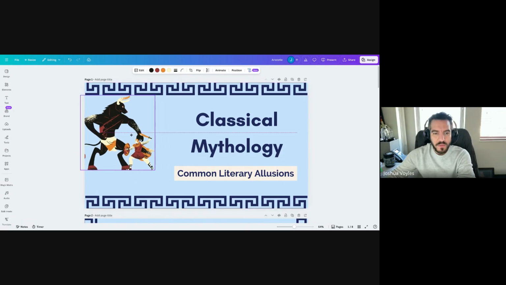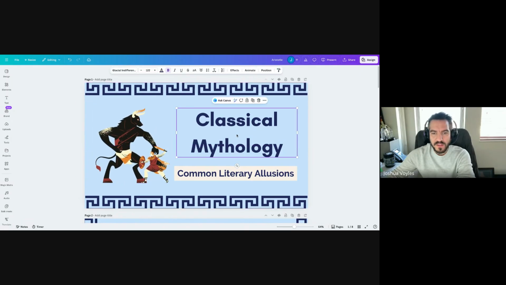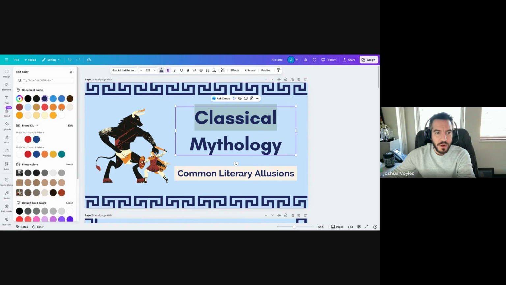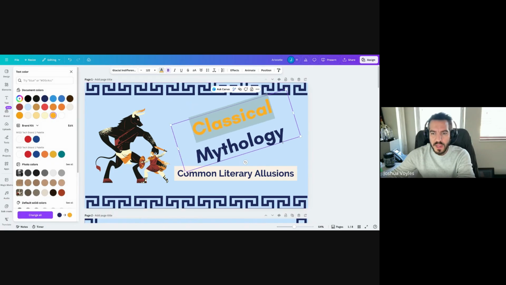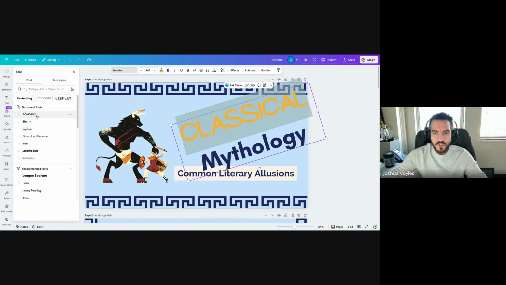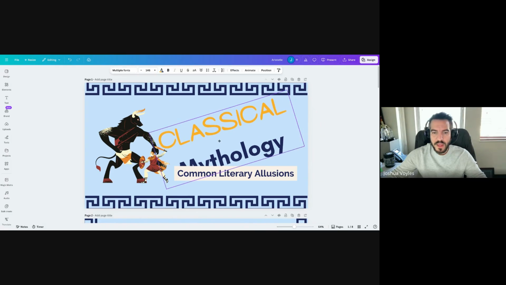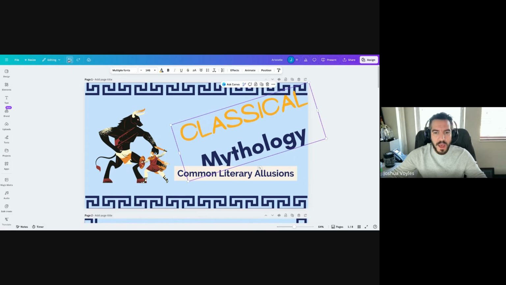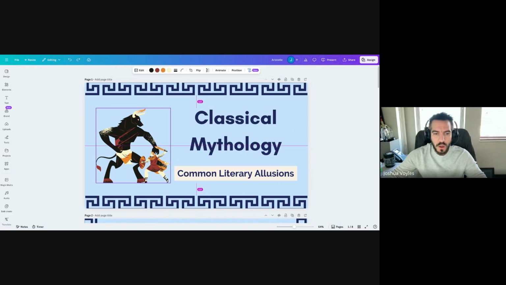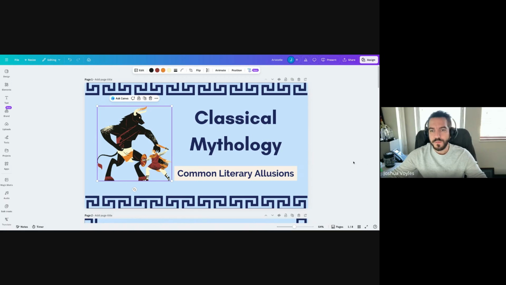And once again, all of these templates are completely customizable. You can come in here and change the font, the colors. You can make stuff bigger or smaller, rotate. Really whatever you want to do. And just to give you an example, obviously that looks horrible, so I'm going to go back and undo those steps that I did there. But just so you know, all of these are fully customizable.